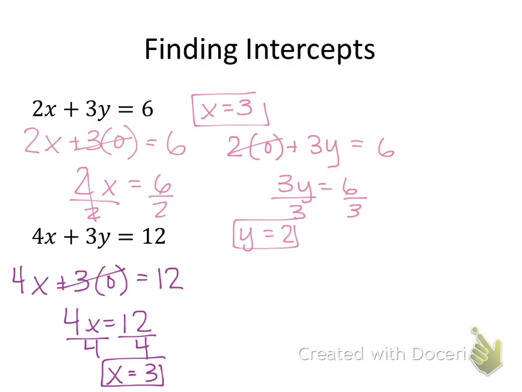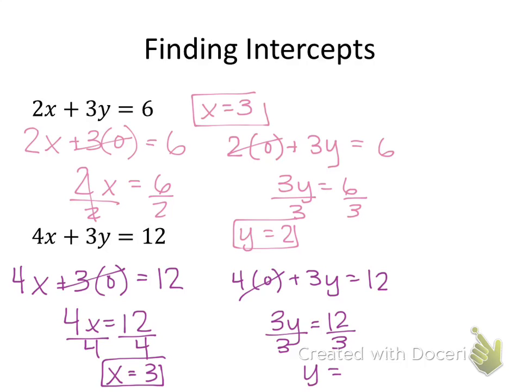All right, Jarrett, I found my x-intercept. Now I want to find my y. So what should I do? Times the 4 by 0. Okay, we're going to plug in a 0 for x. So 4 times 0 plus 3y is equal to 12. We times 4 by 0 and I get 0. So Courtney, now I have 3y is equal to 12. What am I going to do? Divide by 3. And Brianna, what is my y-intercept? 4. Very good. Okay, so now we know how to find x and y intercepts when we have equations.